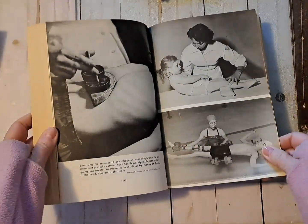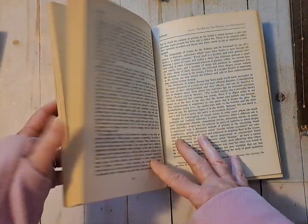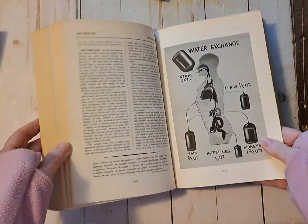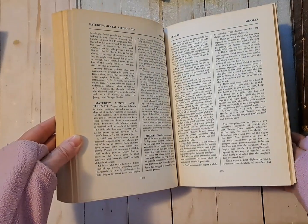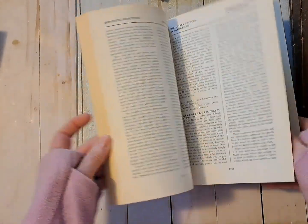So, I don't know. I guess I have to put something in there from the book. Heart, kidney, I don't know. Measles. We might find something. Mental. Maturity. Laryngitis. I'll figure it out. Hepatitis.